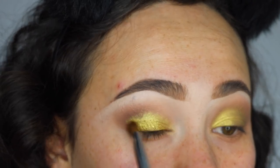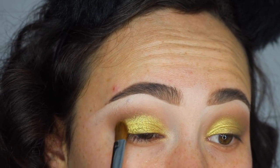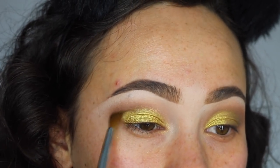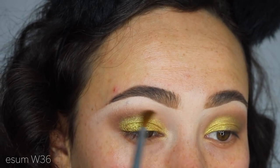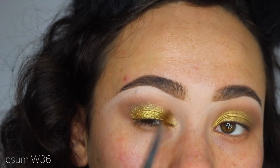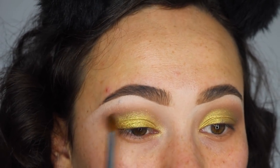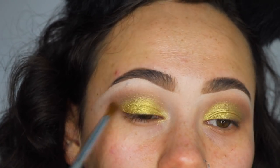It's a little messy but I'm keeping it on the eyelid area. Then I take a small brush to blend out that gold color. Blending this out makes the look a lot more simple. There really is something special about a diffused lid color and a really simple look like this.